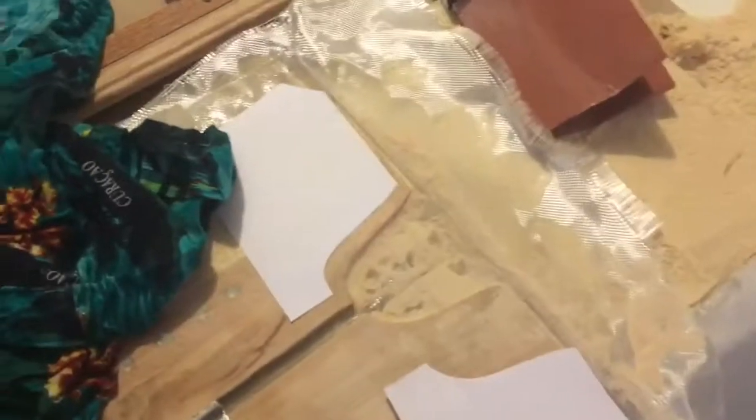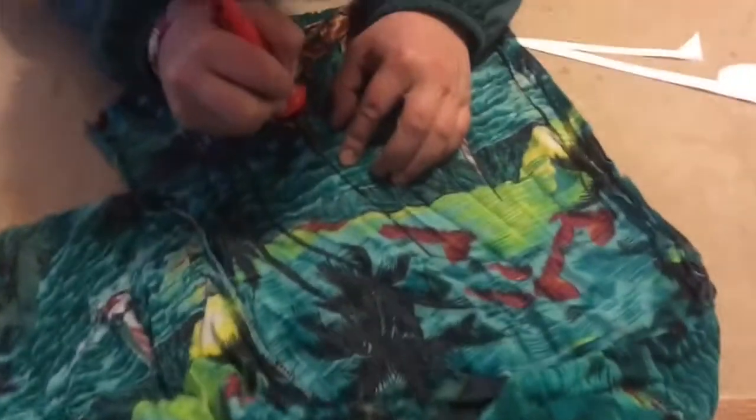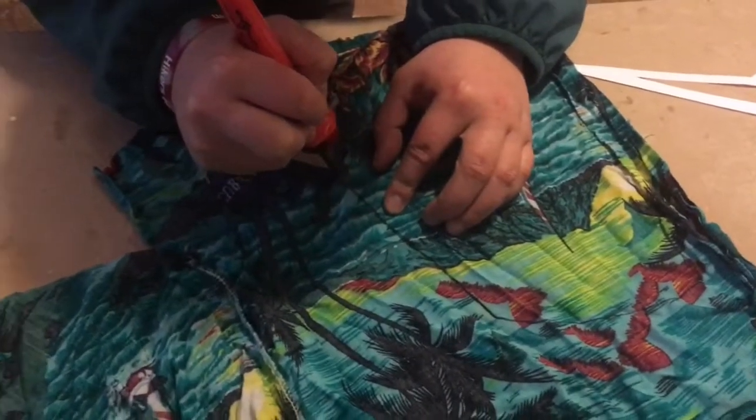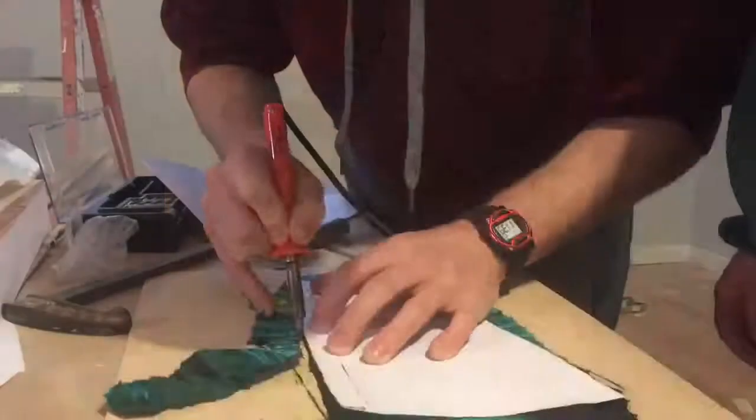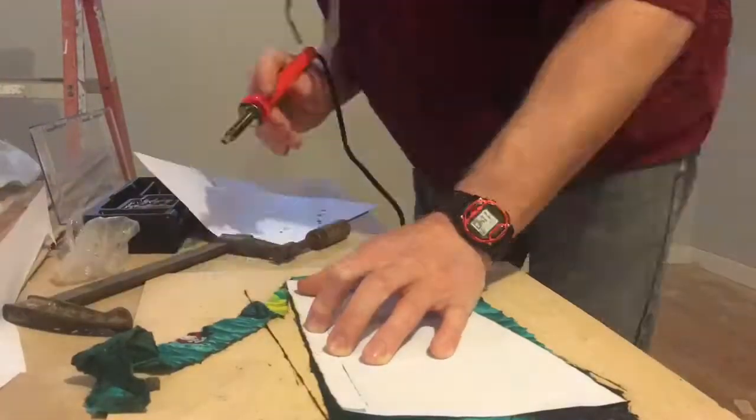I'm going to do the nose, the tail, and Ellen traced it on there with a Sharpie, and she's just using the wood burner to cut the fabric out. It works really good. So we quickly realized that the points on the wood burner could be changed out to a razor blade, and as you can see, it worked a lot better.